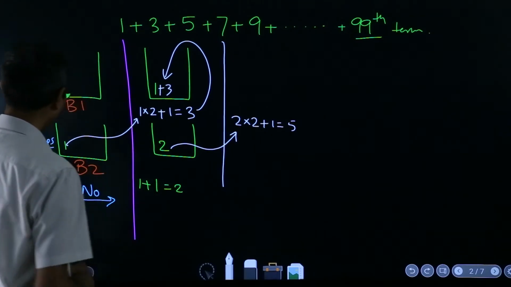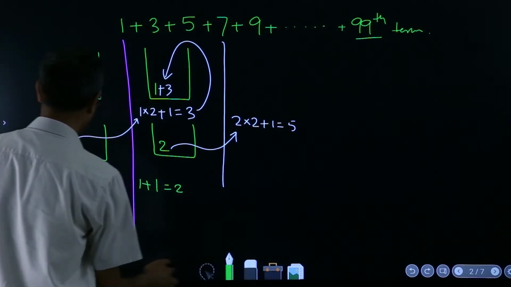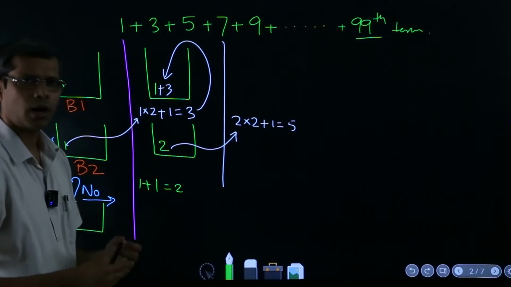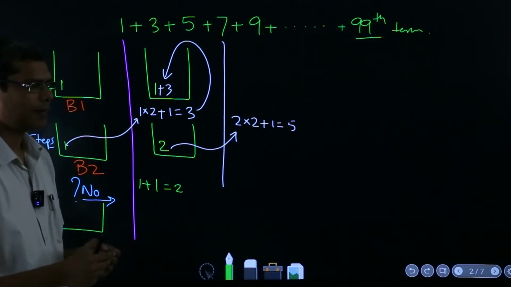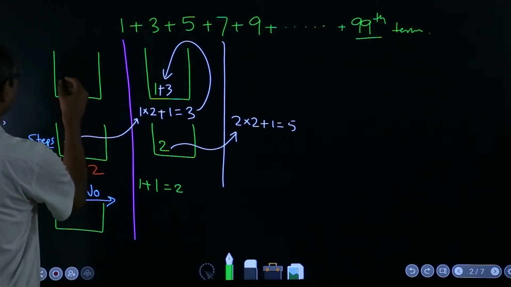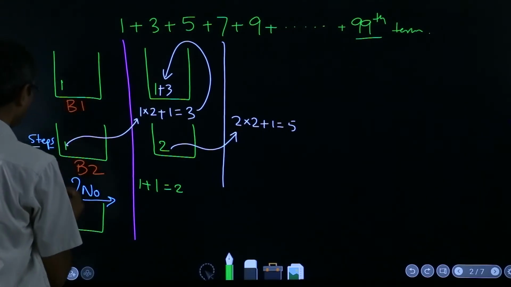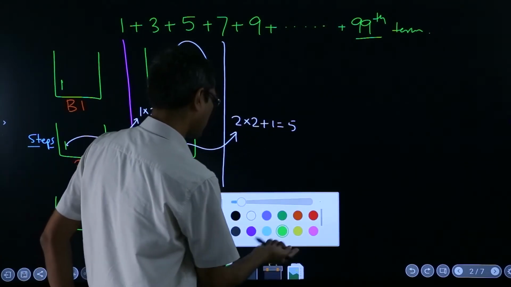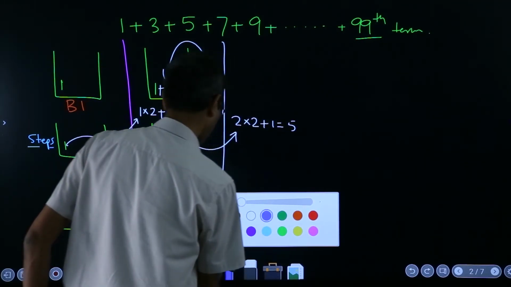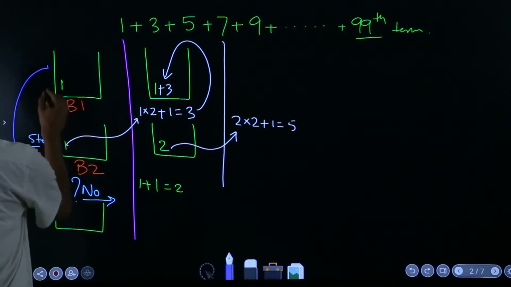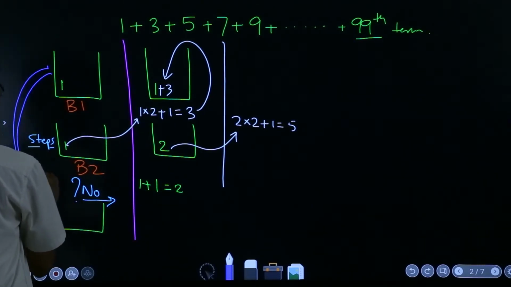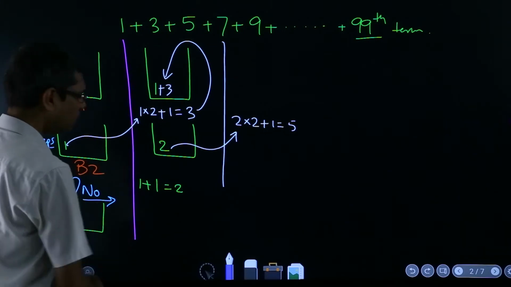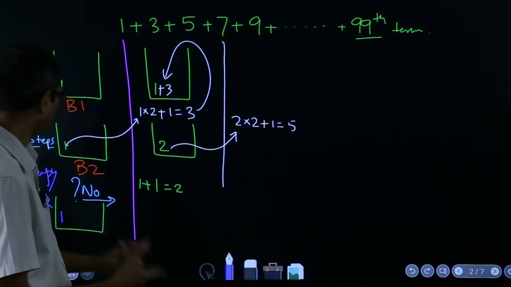You can do it. For that, you have to add one more bucket, maybe here, where you keep a memory of whatever is here. Suppose 1 is here, so you just copy this thing. Should I put a different color for copying? Yeah, maybe this. So you just copy it here. That means 1 will be here, and to this number you now just add 2.